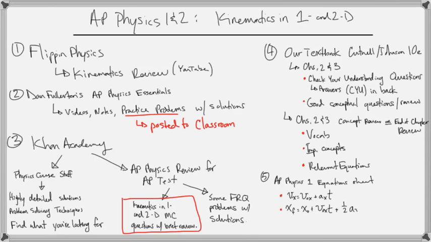Lastly, the AP Physics 1 equations sheet will always be something to go to before the test. That's what you're going to get on all the tests and the AP Physics 1 and 2 exams. So right now, we only have 3 relevant equations. Those are the basic kinematic equations, and those are the ones that they provide us with. They give just the basic ones in the horizontal dimension. The first: v_x equals v_0x plus a_x t, or final velocity equals initial velocity plus acceleration times time. The second: final position x equals initial position x_0 plus initial velocity in the x times time plus 1/2 a_x, the acceleration in the x direction, times time squared. And the last one: final velocity squared equals initial velocity squared plus twice the acceleration times change in position.